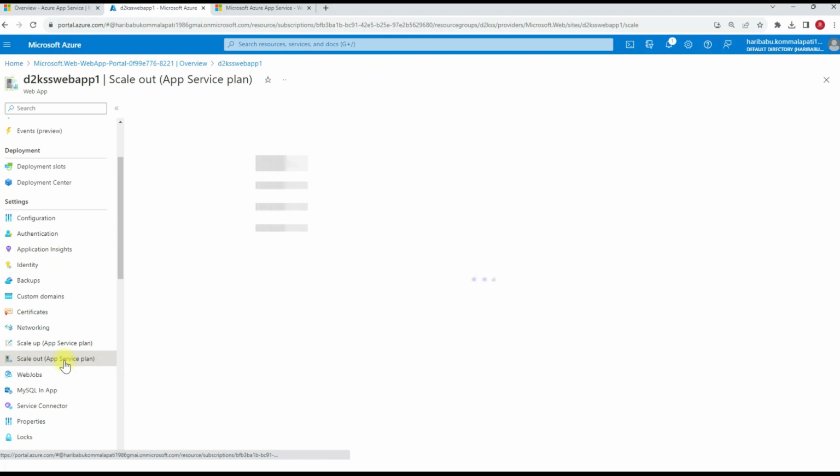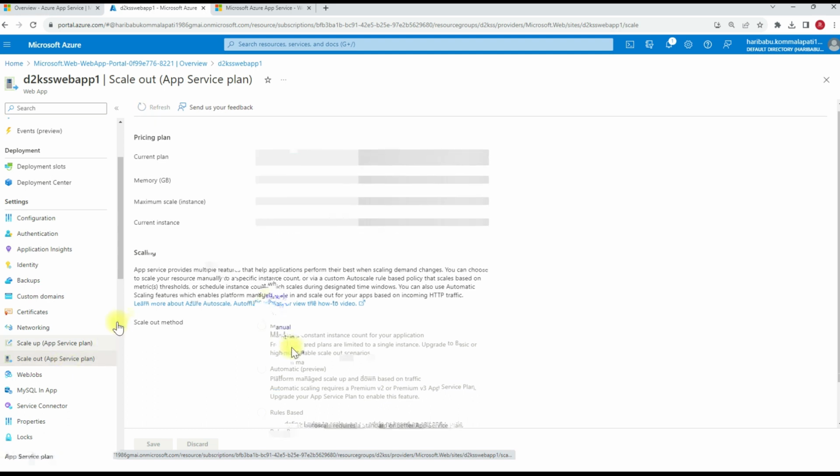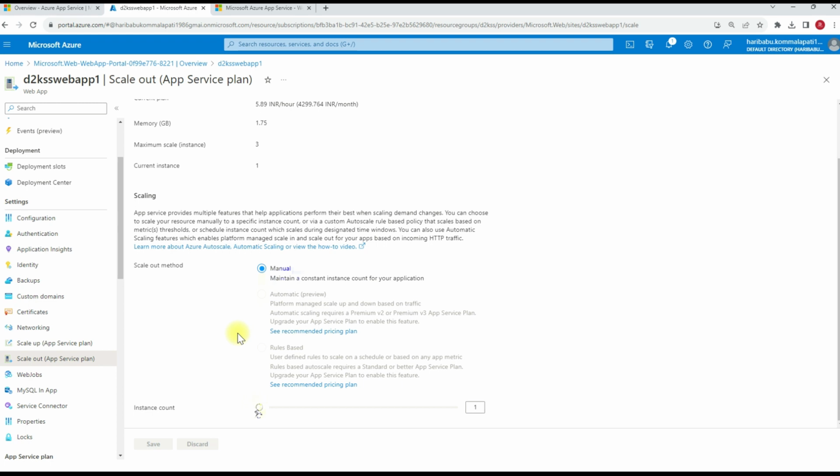Scale out is increasing the number of instances for that particular app service. So manually you can increase the instance count. This is the scale out.